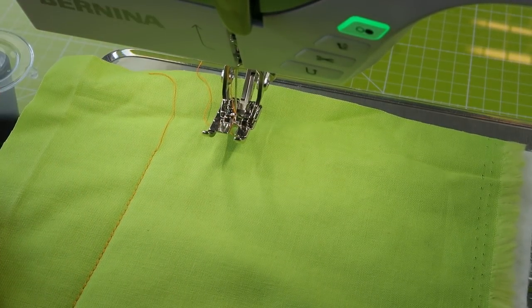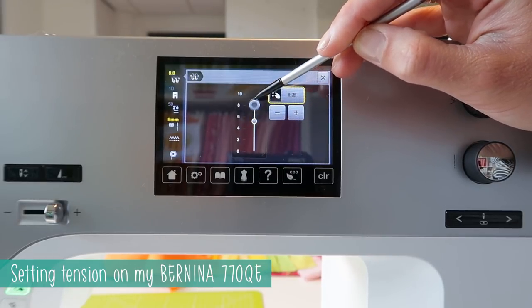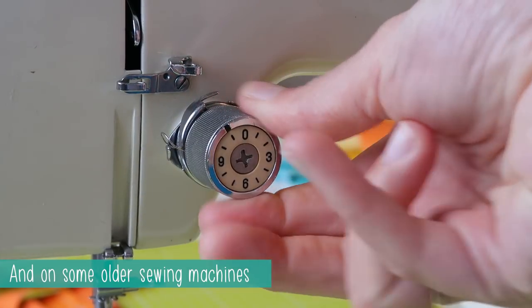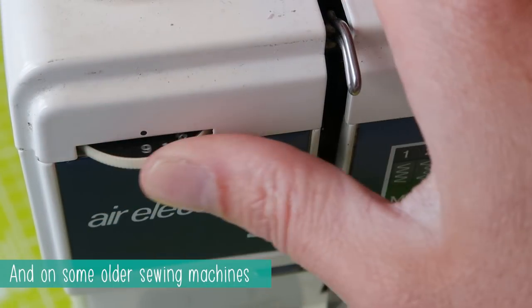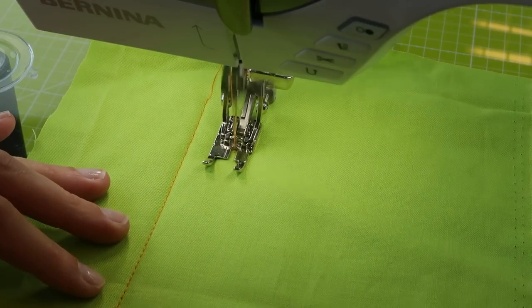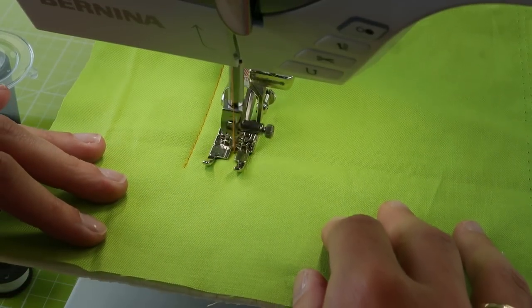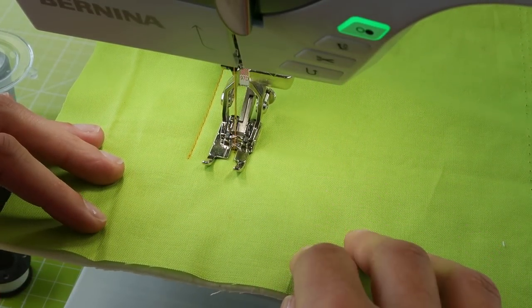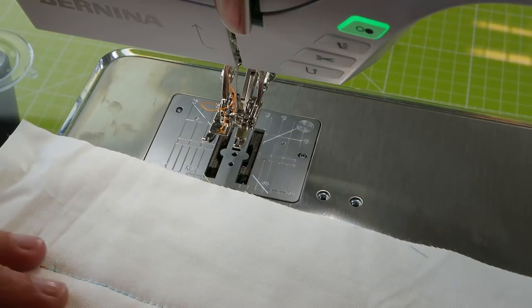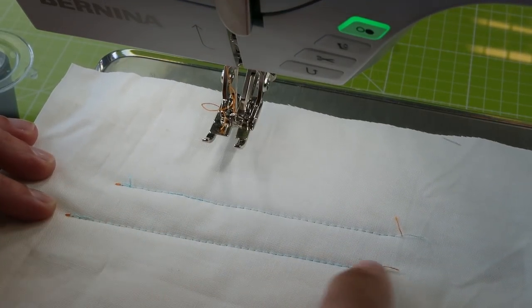What I'm going to do now is increase my tension — and the tension adjustment here is only the top tension; I'm not going to touch the bobbin. I'll explain bobbin tension at the end of the video, but for now we're just going to adjust the top tension. There we go — I've increased the top tension a lot.